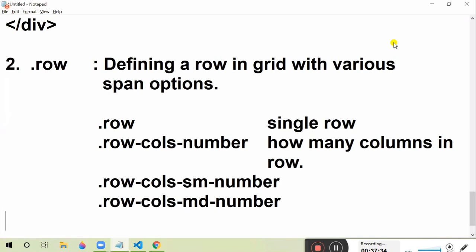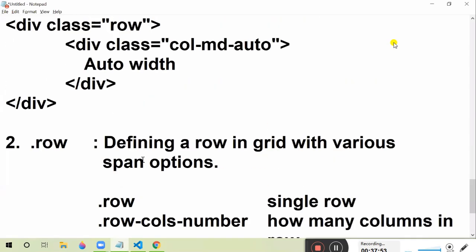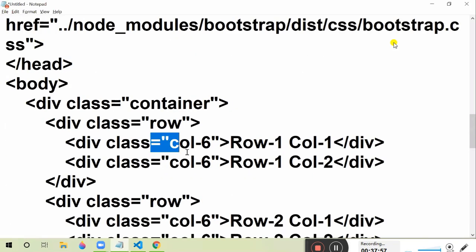Let's see one simple example of how you manage that. Let's see how to manage row-cols with all these options, how to configure them and how to use them. The previous one was all about columns.